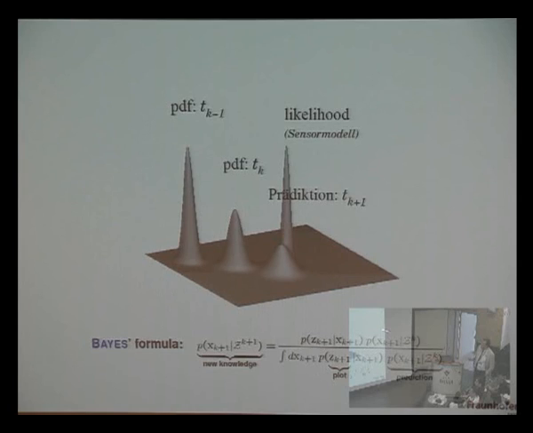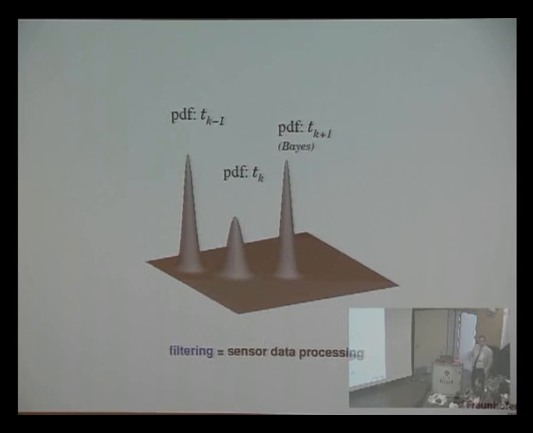I want to show that there is a formula. This is the formula which shows you how to combine these two pieces of imperfect knowledge. You will understand what this actually is. We will look into the notations. The lesson you have to learn now is that there is a formula that combines this type of information with this type of information. This is the likelihood function. And this is a formula which can be done by the computer, and this is the result. We will look into the meaning of the formula in a couple of minutes. It's just to give you an overview in the beginning, so then it's easier for you to follow the mathematical details.